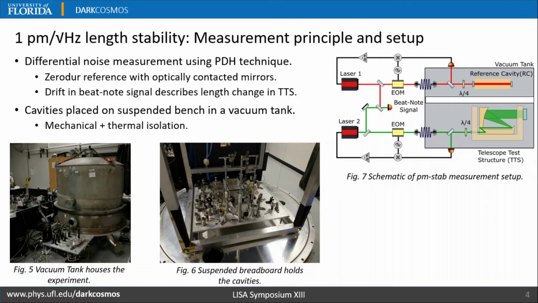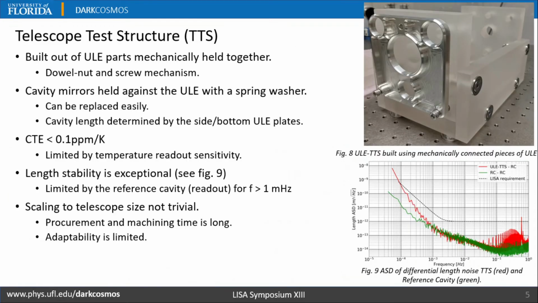Figure 7 shows the telescope with the TTS, but in our measurements so far, we don't have the telescope and we have tested the cavities for different TTS designs. Cavities built using optics bonded to ULE or Zerodur, like the reference cavity I just showed, have shown exceptional stability and they work. However, they have no adaptability for any structural or optical design changes.